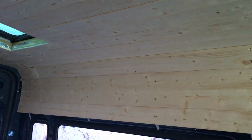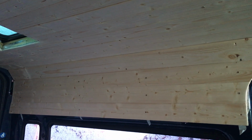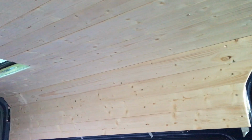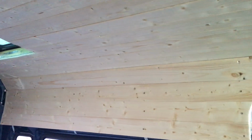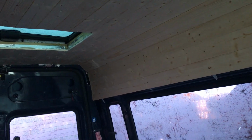Where you can see the edge bit meets, there's going to be a bit of wood in there with the wires going behind, with lights on it. So the wood is there, and the lights are going to be coming off that wood. This panel here will have spotlights down both sides, and the wires are going to be hidden behind this bit of wood here. It's going to be kept a nice natural wood colour. I'm going to be painting it in an orangey, honey or cherry coloured wood stain.